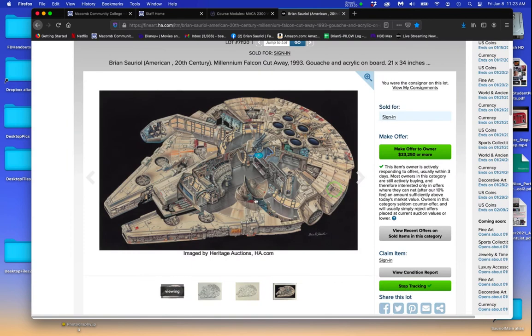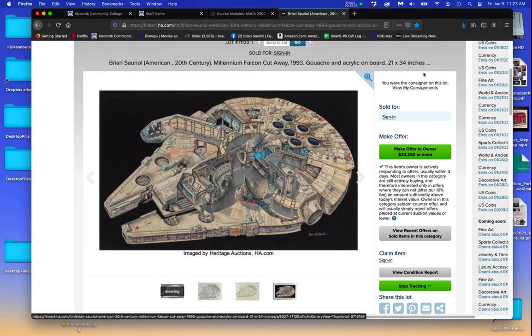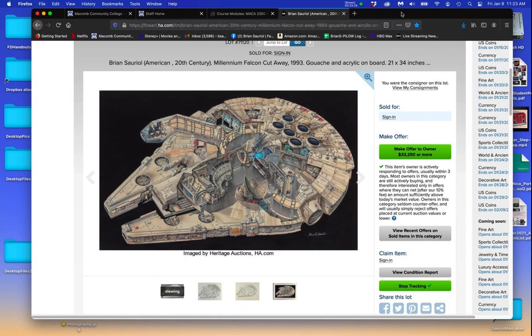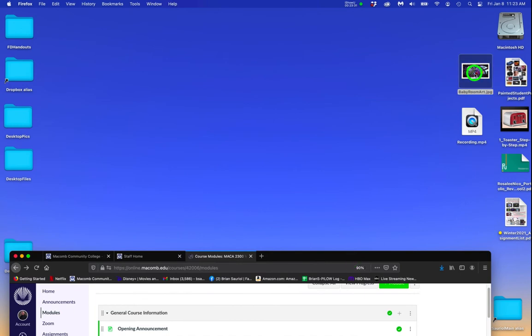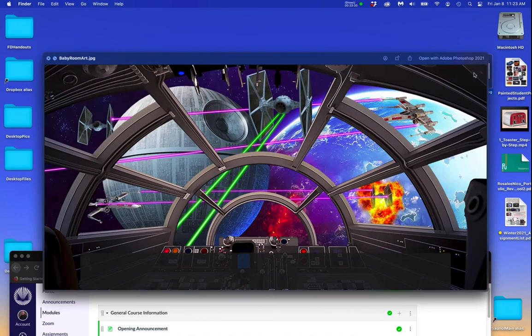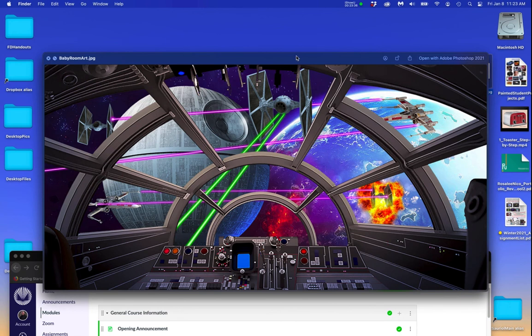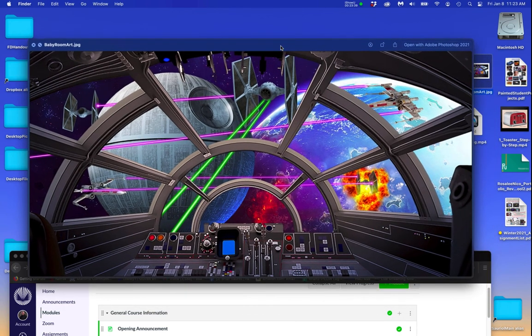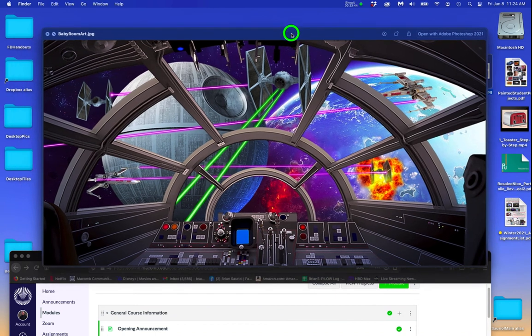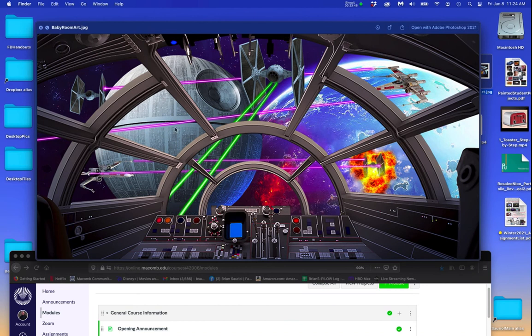Whoops, I'm not going to go there because that's fine. So I just wanted you guys to see that I've done a lot of Star Wars art, and the reason I brought that up is because I wanted you to see this fun thing that I just put together. This is just something that I did. I'm going to be a grandparent, and this is a mural that's going to be on my future grandson's wall, and it's going to be fun. So this is not published, but every piece in here, because I was commissioned to do the Death Star, the X-Wing fighters, the TIE fighter, everything in here is something that I had plans for, but I'm not selling this.